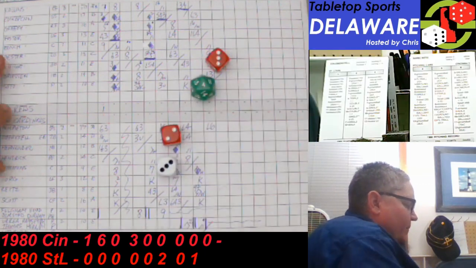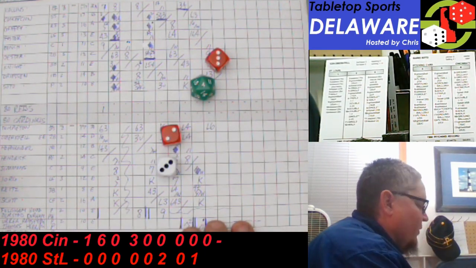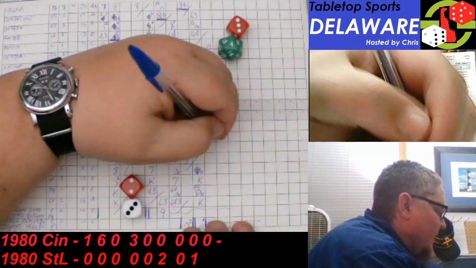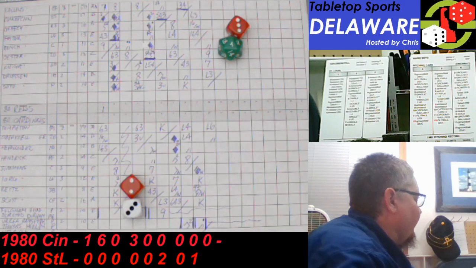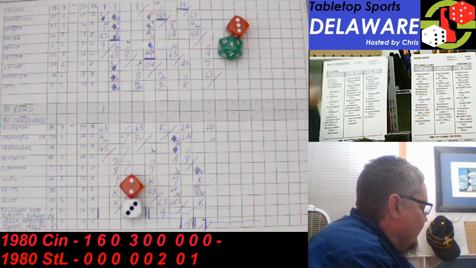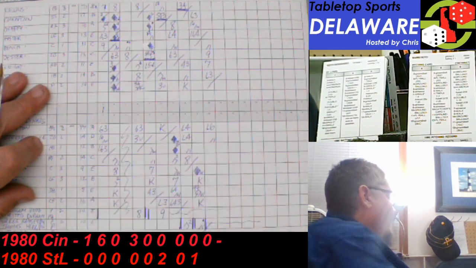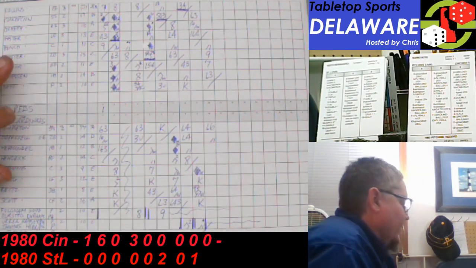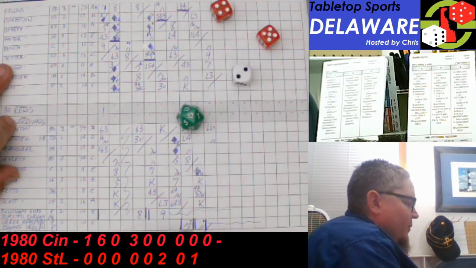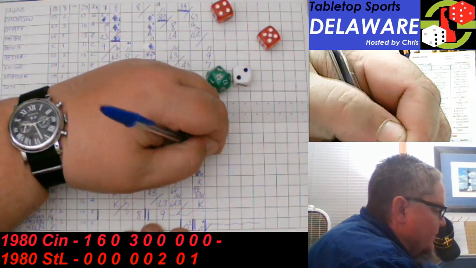3-run game here. Here's the pitch. 3-5. And that is a single into shallow right. Oberkfell rounding first. Ball being relayed in by Ken Griffey. Oberkfell goes back to first. That is 1 out, 1 on. Keith Hernandez to the plate. Soto looking to avoid that 1 column. Not much of a chance of hitting it, but you never know. Here comes the windup. The pitch, it's the 2-9. Strikeout on Hernandez. 2 away.